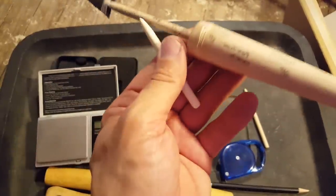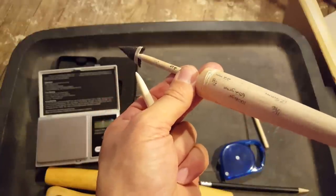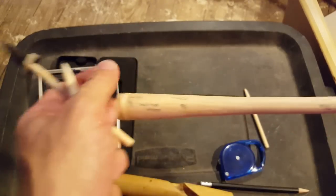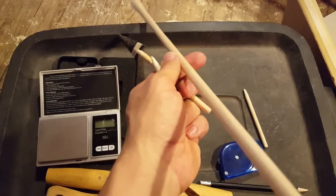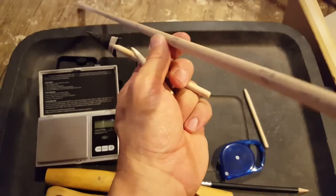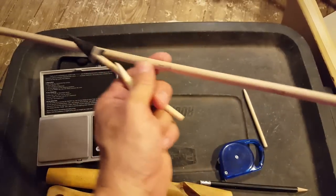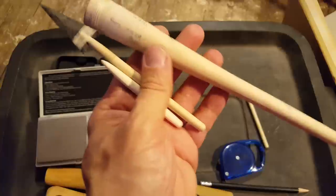Okay, it's like a harpoon almost, and you harpoon the fish with it, and this will come out and the fish will thrash around and you'll be able to pull it in without breaking your arrow. Okay, now I've had a hard time straightening this. It keeps getting unstraightened every night, so I guess that's the nature of hickory. All right, that's it.